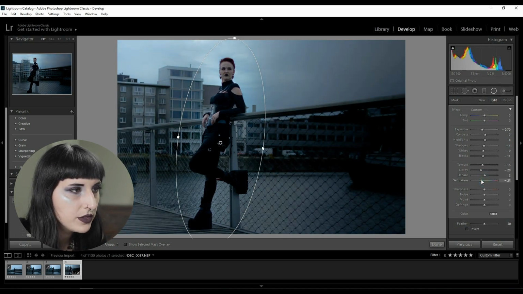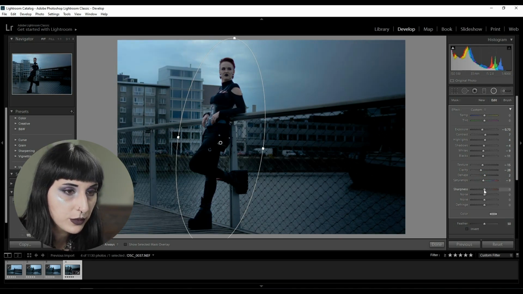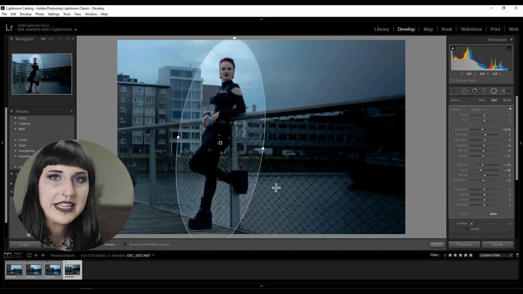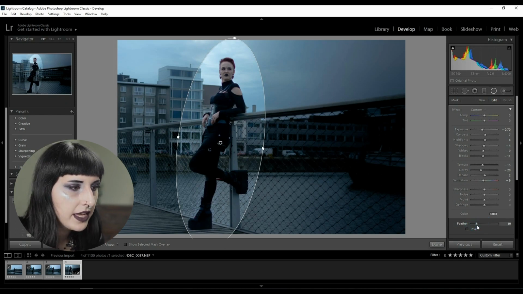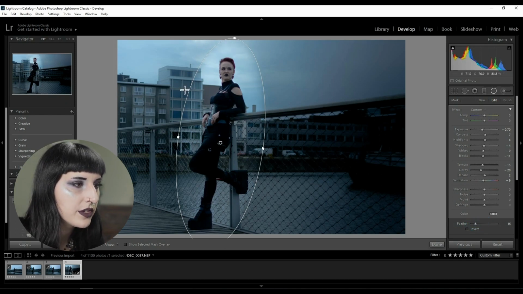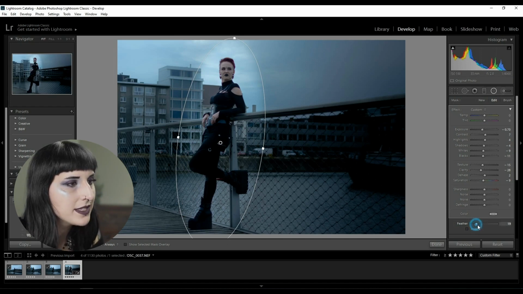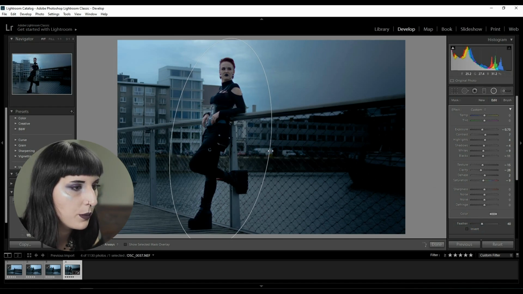And I also like to reduce the colors in the background here. So this is when I remove the saturation. And if you see here, you have a feather. Now, if you remove the feather, then you will see that it's really a circle around your model. And if you up it, then you will see that it starts to give a sort of blurry edge. Here in your tiny preview, you can see that this is still too much. So you can really see that I've been editing and working on this picture.